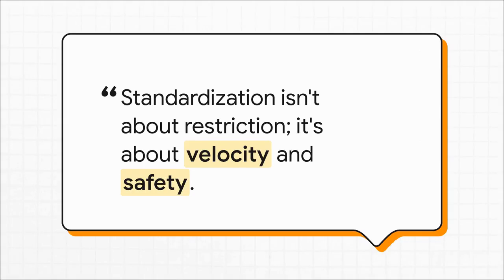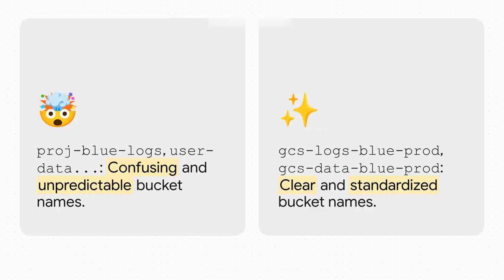Some people hear standardization and they think it's all about restricting what they can do. But it's really the opposite. When the patterns are this clear, developers don't have to waste time reinventing the wheel. They can just follow the blueprint and move way faster, knowing they're doing it in a way that's secure and cost-effective. And here's what that looks like in the real world.